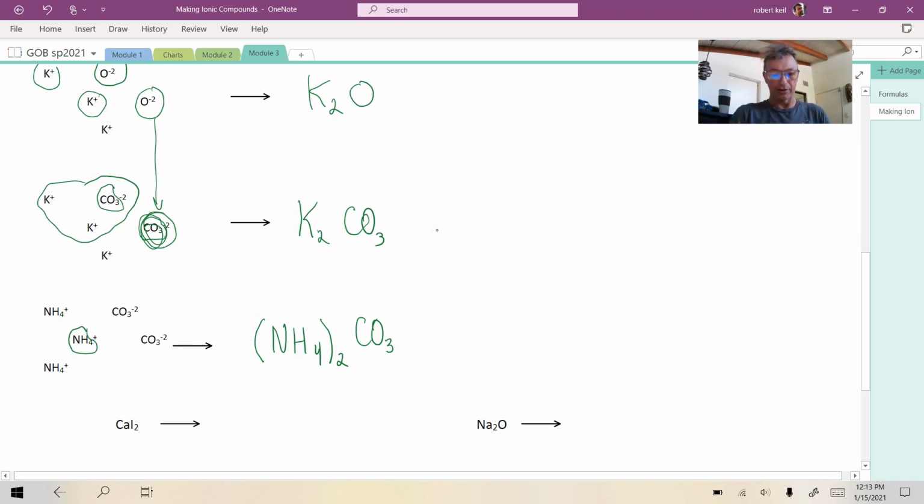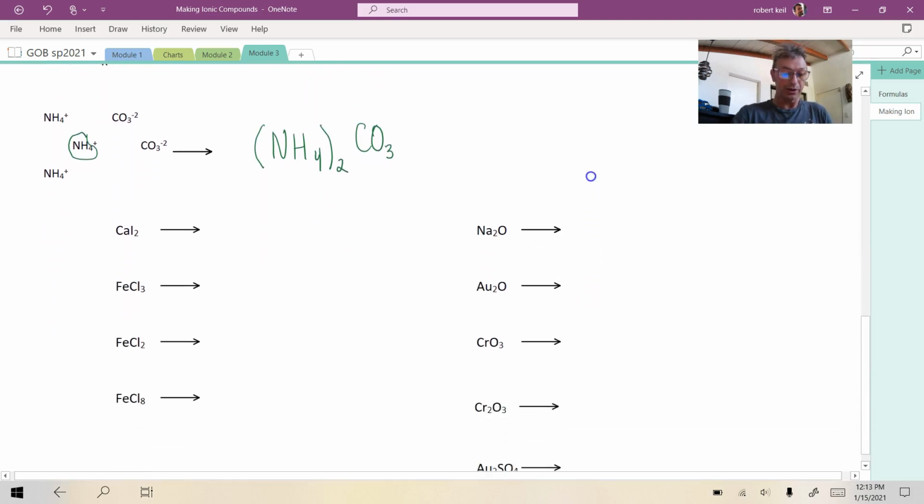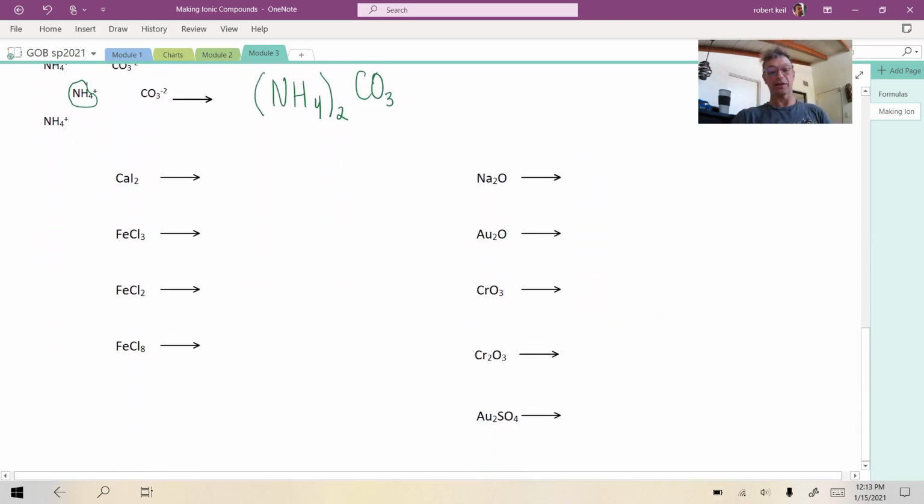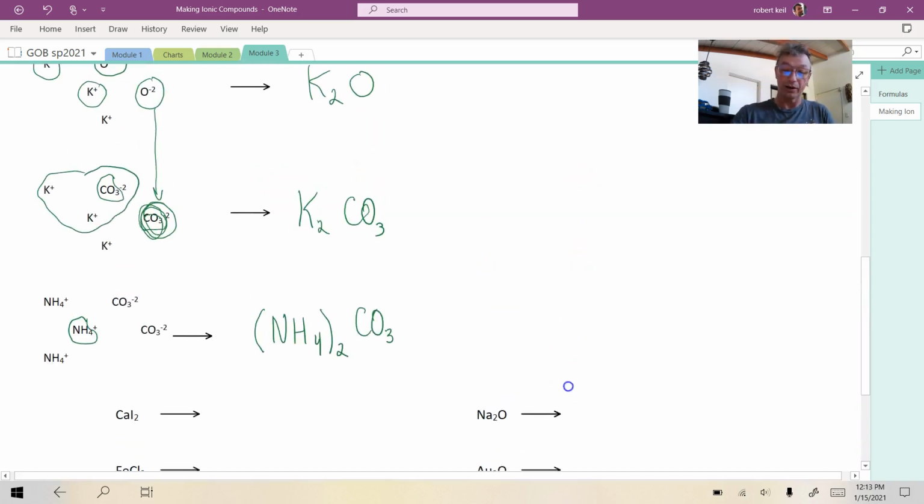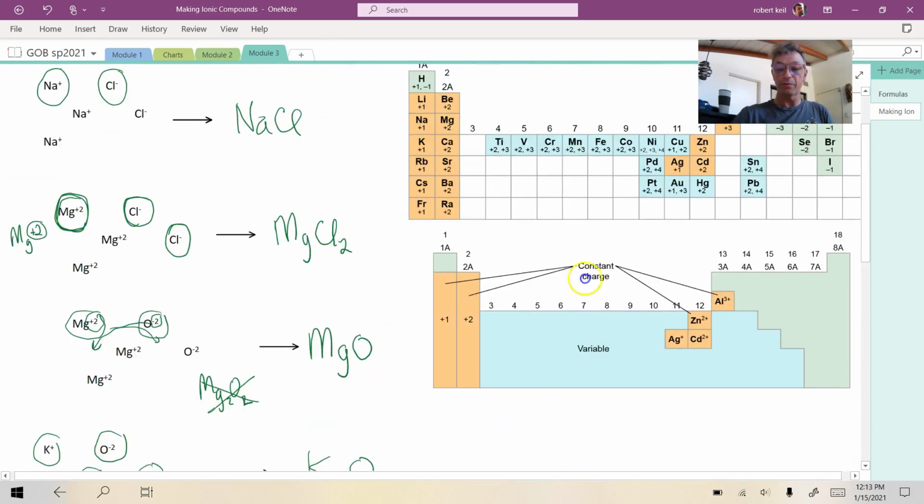We're combining things, but now let's go in the opposite direction. I've got a whole set of these compounds, and you can combine them to make things, but can you go the opposite direction and pull them apart and say what they are supposed to be? So we start off with this first example, calcium iodide. And you look at it and go, how am I supposed to know what the charges are? I don't know.